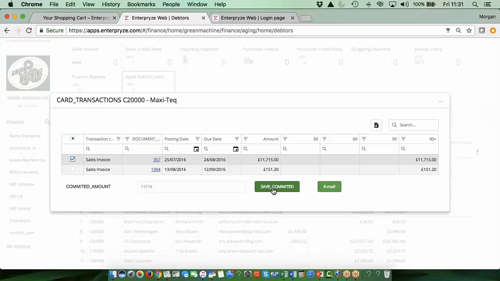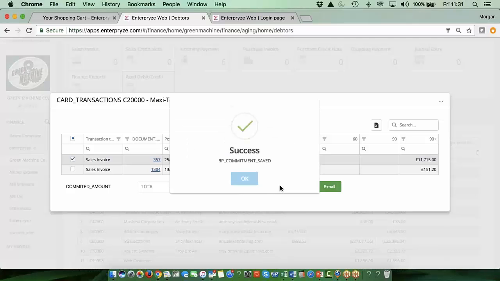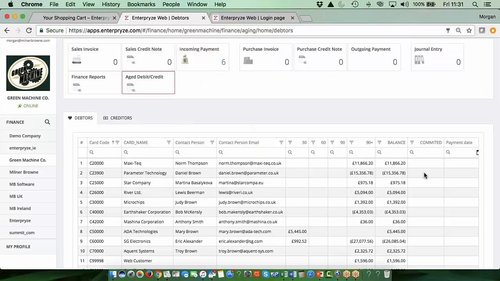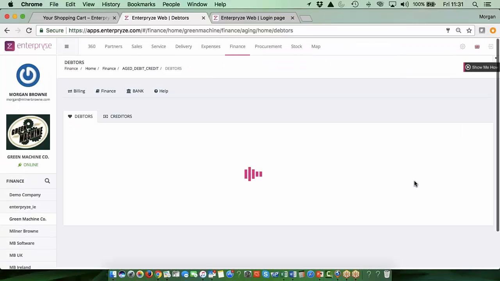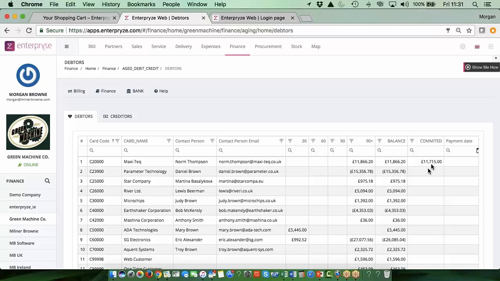But we can also save a committed amount. So when we're engaged with the customer, we can go in here and tick the invoice that they've committed to pay, and we can save that committed amount back to our aged debtors. If I refresh the screen now, you can see that they've made a commitment, and they've also made a commitment to pay on a particular date.